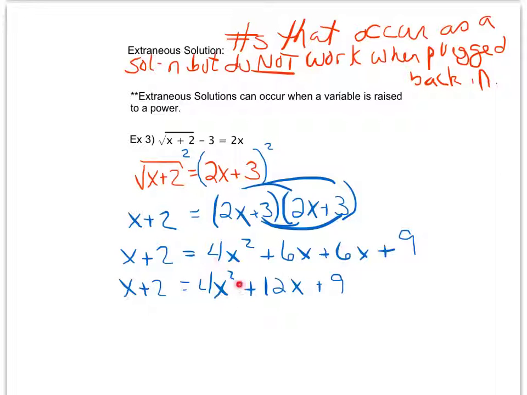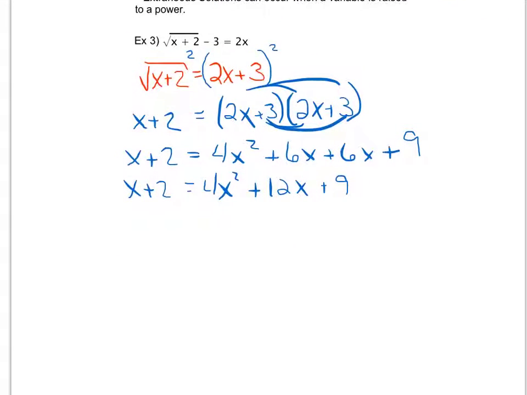From here, I notice that this is a quadratic equation. Because it is quadratic, think back to what we did in the previous unit. Remember math, things don't go away. Because it's quadratic, I have to get it equal to 0, and then I can either use square roots, I can factor, or I can use the quadratic formula. So, I am going to go ahead and subtract an x and subtract a 2, and I get 0 equals 4x squared. When I subtracted x, I was left with 11x. When I subtracted 2, I was left with positive 7.